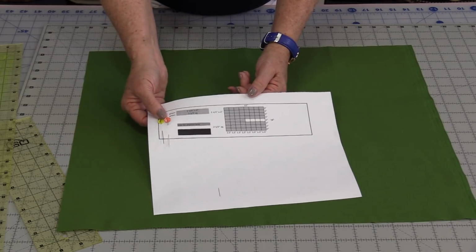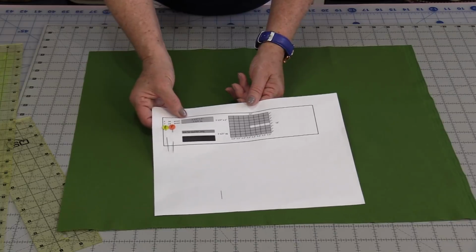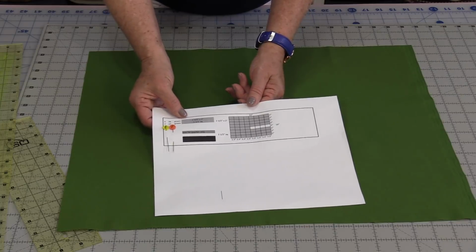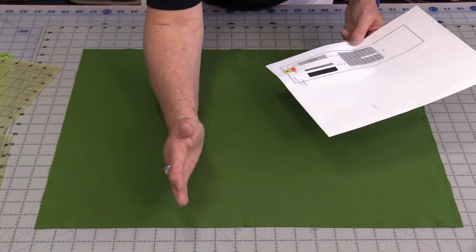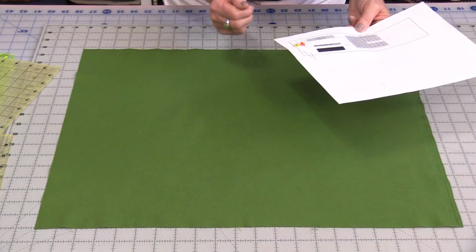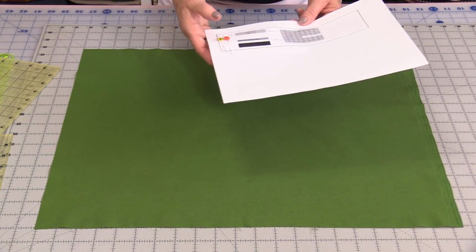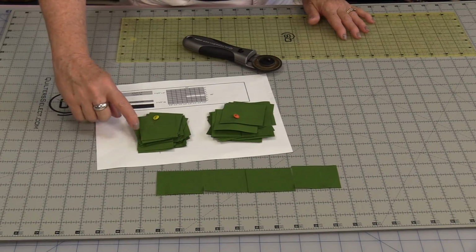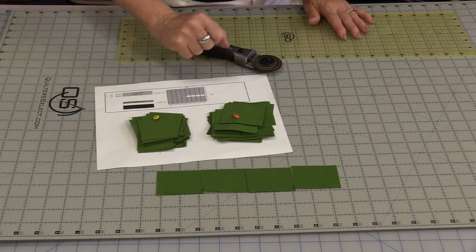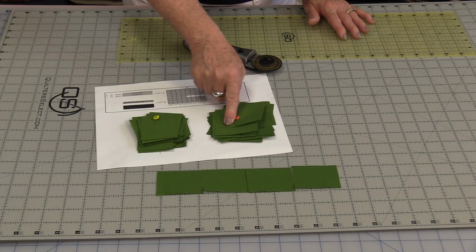2 final pieces left, E and F. E is a 2.5 inch by a 2 inch and F is a 2.5 inch square. And I'm going to cut this entire piece at 2.5 inches. From those 2.5 inch long strips, I'm going to be able to cut E and F. I have 36 E's, 2.5 inches by 2 inches, and 24 F's, 2.5 inch squares.